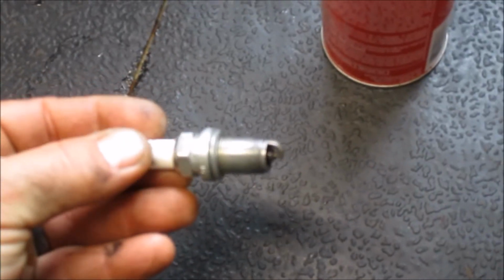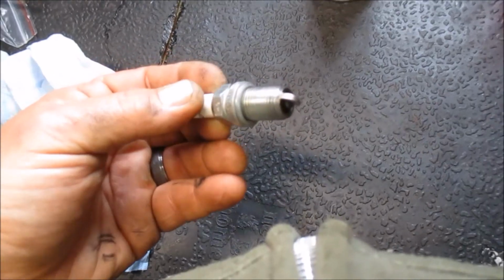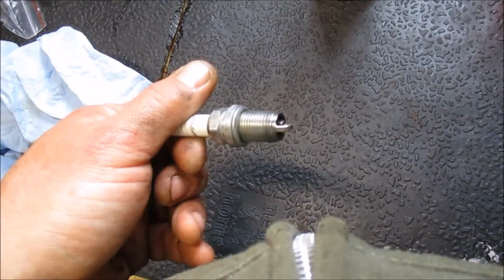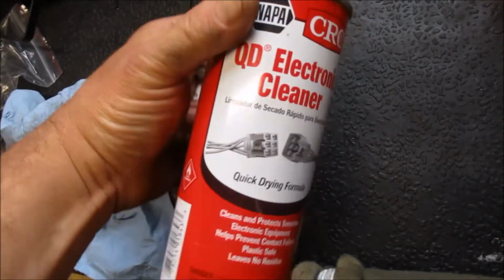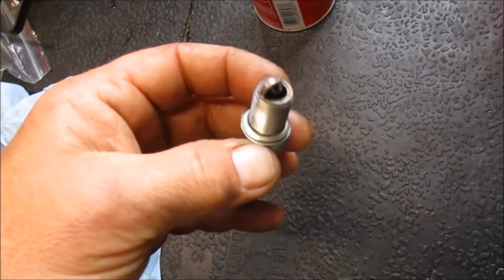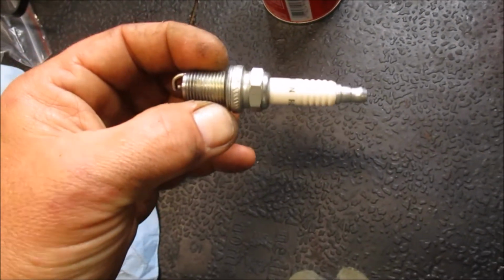Alright, there's the same plug, after being on my wire wheel for just a minute. Nothing crazy. Just brushed a little of the soot off, the carbon. I also used a little electronic cleaner on it, which carb cleaner would work just as well. Cleared off the end here.